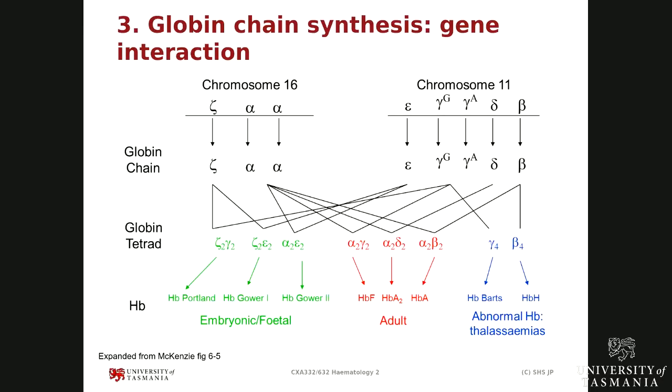And again, you can see when we've got beta thalassemia here, we inherit one beta globin chain gene from each parent, so we only have the 2 genes there. But you can see here that only hemoglobin A has beta chains as the pair to the alphas, and so what we tend to find is that we have increased concentrations of hemoglobin A2 and increased concentrations of hemoglobin F. And so we are able to detect the reduced amount of hemoglobin A and the increase in concentrations in these two.